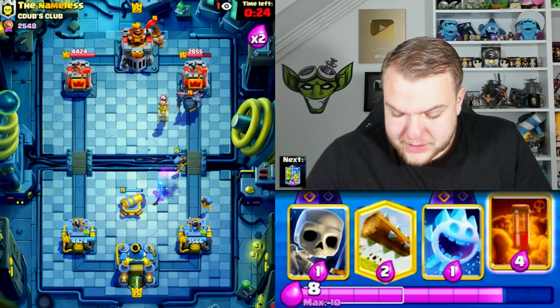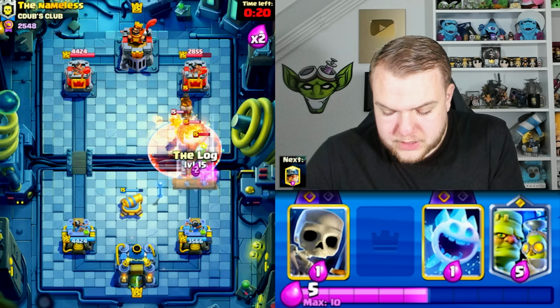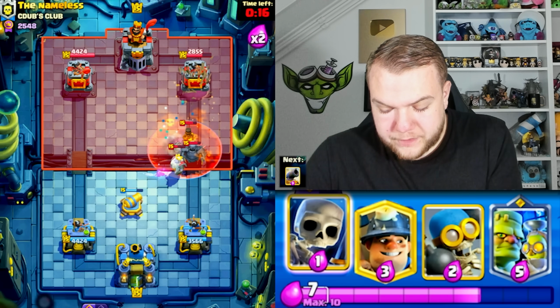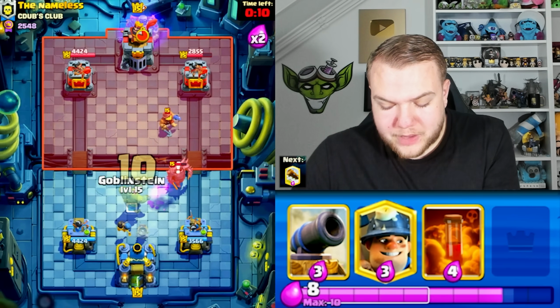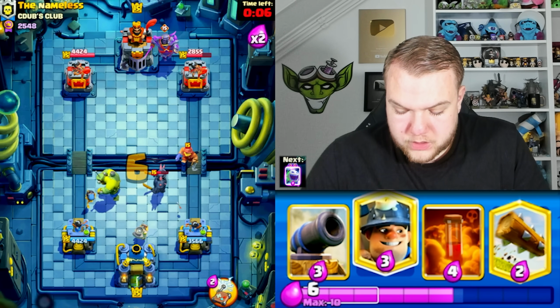Okay, this is gonna be a scary defense, but I think we might be able to pull it off, guys. Let's go with a Poison here on defense, let's then go with a Lock here as well. Let's go with an Ice Spirit, trying to jump on top of everything. Ooh, the Ice Spirit didn't jump, but I think it's still fine. We can go with Skeletons here, and let's go with a Bomber, excuse me, not the Bomb Tower, a Bomber, to try and distract the Ram Rider and the P.E.K.K.A here a little longer.